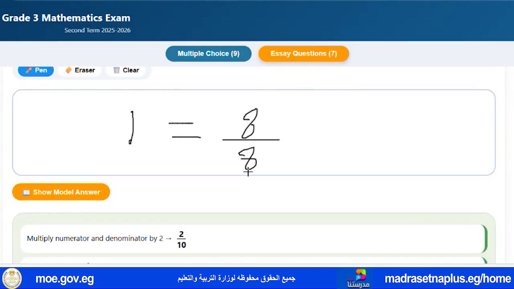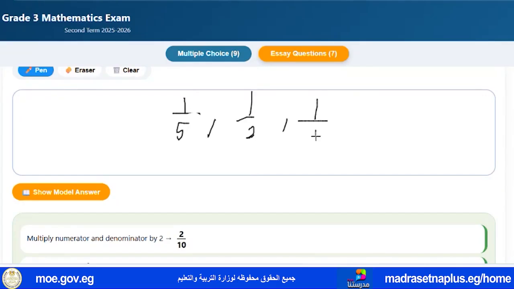So it's easy for you now to compare between two fractions or put them in ascending order or descending order. Let's put these fractions 1/5, 1/2, 1/4, 1/6 in descending order, or arrange them from the most to the least. Which one is the greater? Don't say 1/6. 1/6 is not the greater. 1/6 is the smaller. Why? All of them have the same what? Same numerator. So the smaller denominator, the greater fraction, or the greater denominator, the smaller fraction.